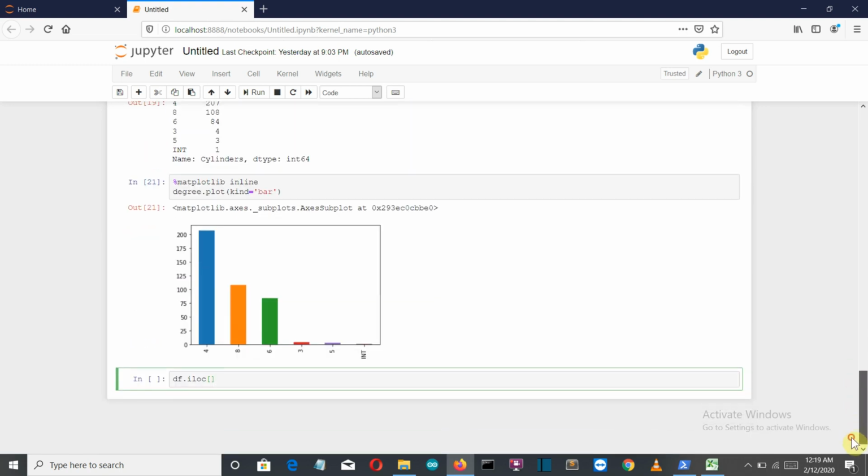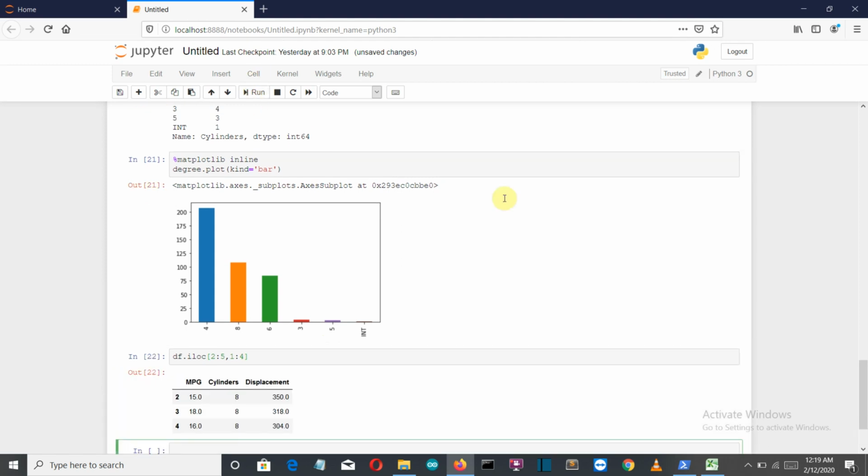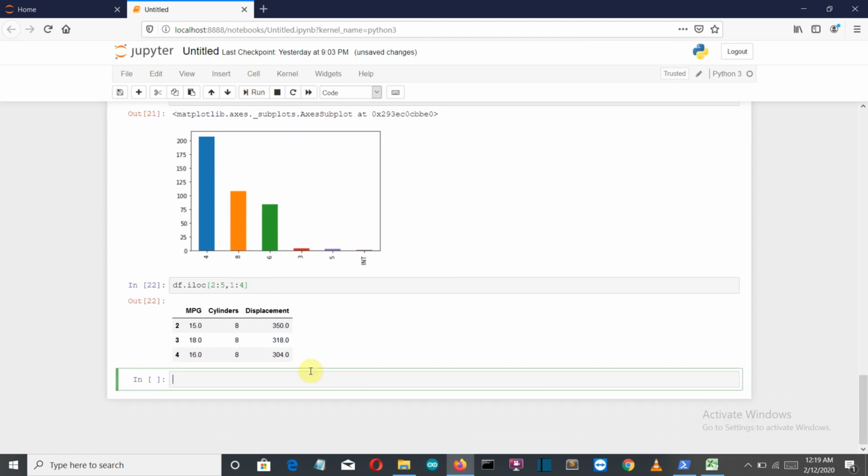So what we'll simply do here is we'll write the indexing. First is our rows. Let's say that we want to see from 2 to 5. So you'll write 2 to 5 here, then a comma, then let's say we want to see from 1 to 4. Okay, let's run this, and there you can see. You can just play along with this value to understand more clearly how this works. My task was to introduce you to this command.